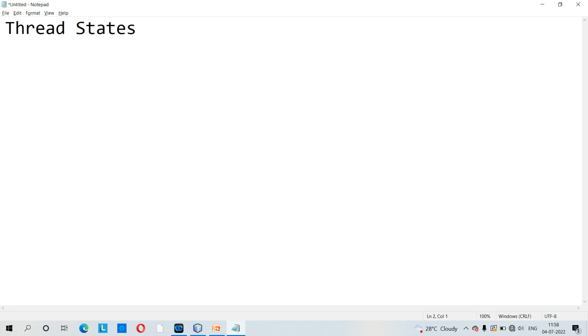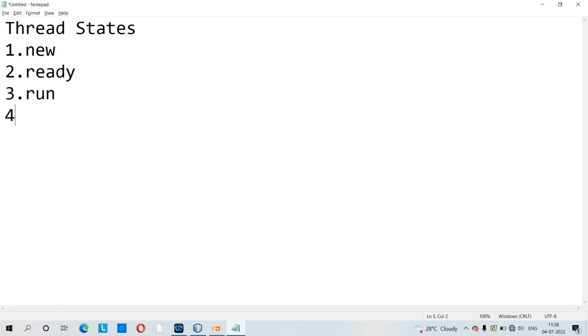The thread states are: whenever the thread is created, it goes to the new state, and then it is put in a pool called the ready state. When we call the start method, it will be in the ready state. Whenever the run method of a particular thread is invoked, it goes to the run state.